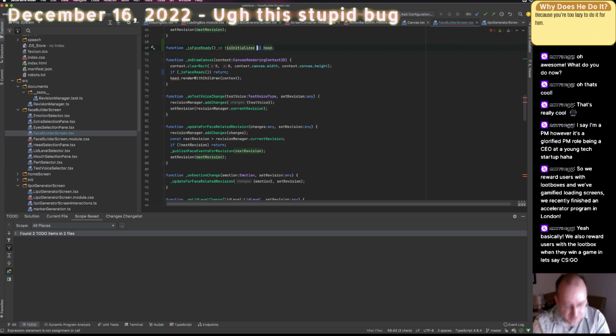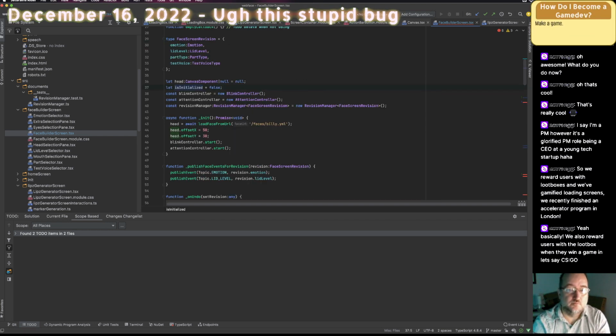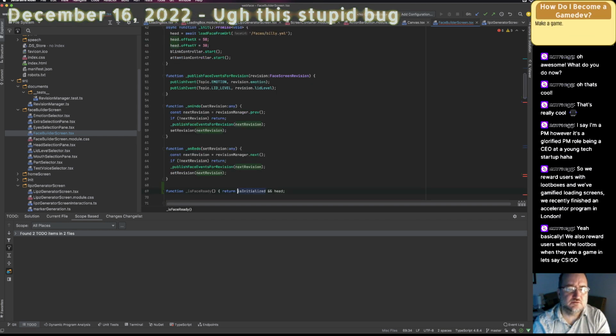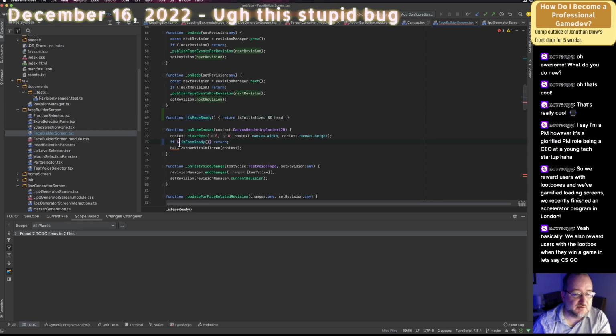Invert this logic. And, when you hit a key that you don't mean to and it takes you to a different place. Okay, this should be is not.